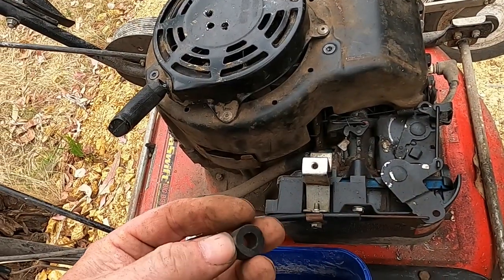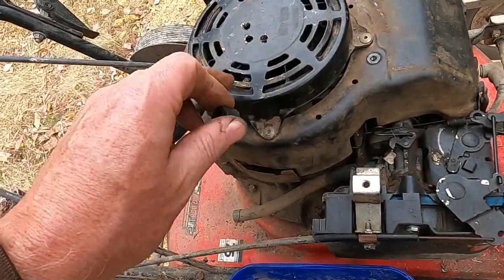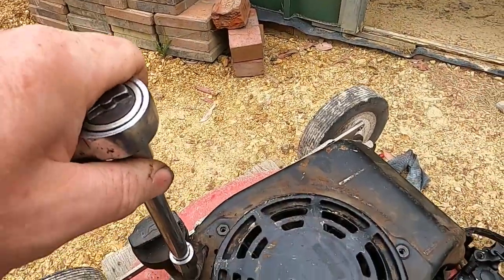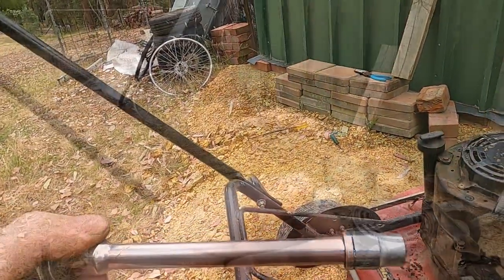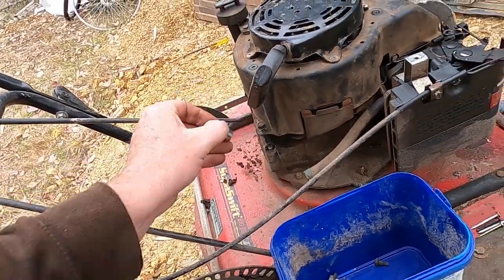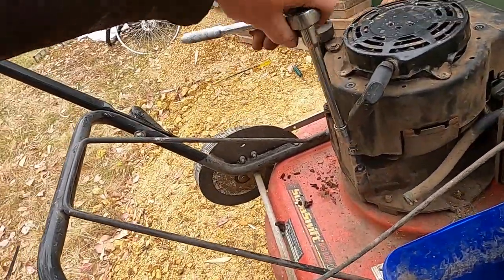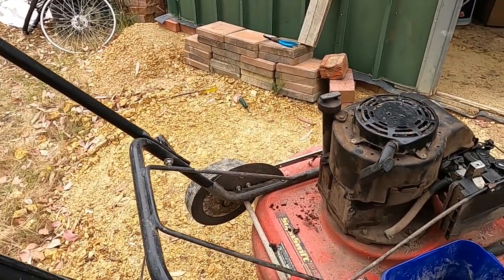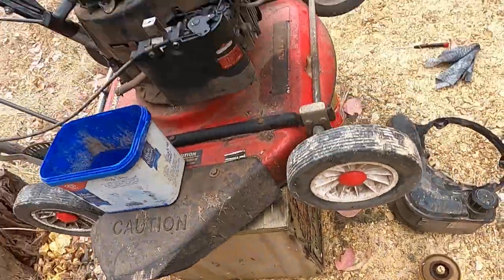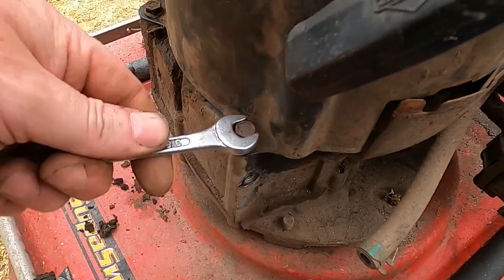Not sure where that goes. Sort of worried it's part of the operations of this thing. Maybe it went in the middle somewhere. Well, that's a bit of a bummer. It's 10 mil, that's 9. Of course it's American, so it's probably some imperial size. It's somewhere between 9 and 10 millimeters. That'd be about 3/8. I don't know. That's 3/8 of an inch. Resort to a spanner.